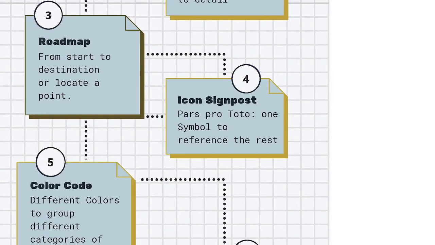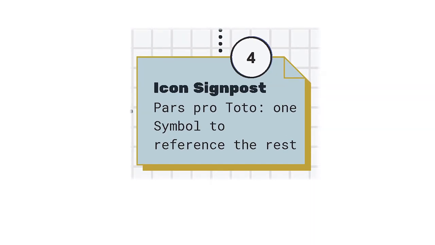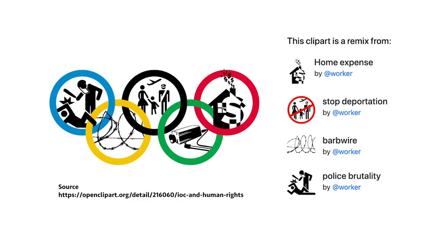Number 4. Icons can show up as supportive elements, visual pointers, but in the icon framework, the icon serves as the main visual structure to organize the information, just like traffic signs, standing out from a distance. This visual on the human rights impact of the Olympic Games has an activist message. The legal information consists of the illustration of human rights violations and concerns. Additional text can be used, but the visual as a whole and in its elements anchors the message and can be a continuous visual reference point throughout longer text on this subject.